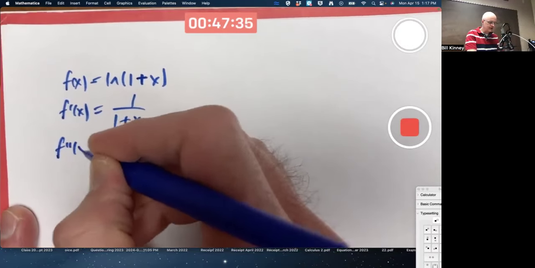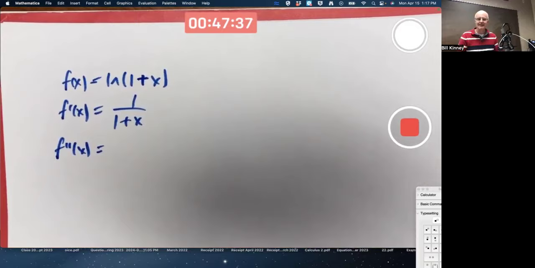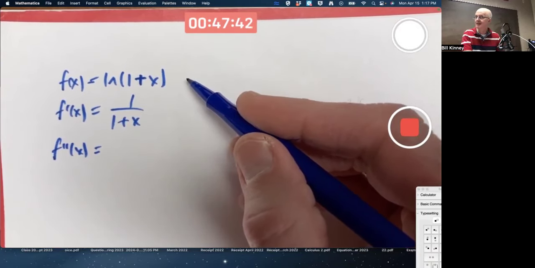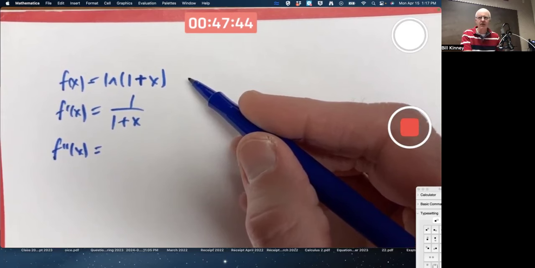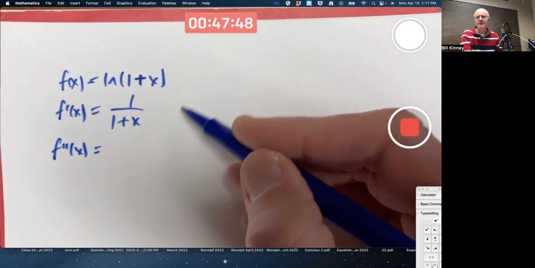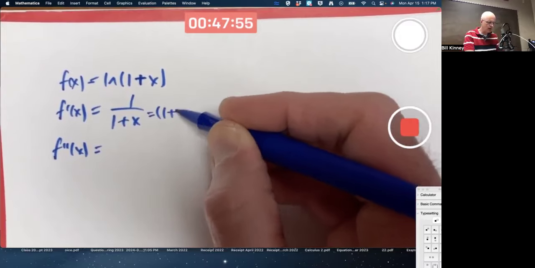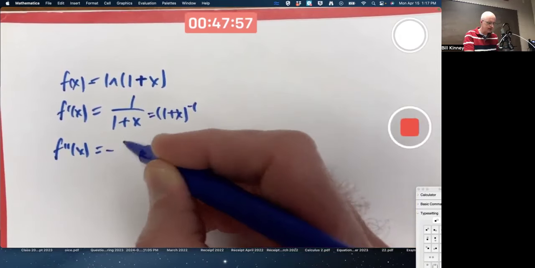For the interval of convergence in this case, we'd have to use the ratio test actually, because ln of 1 plus x is not the sum of a geometric series. So evidently the answer, whatever it is, can't be a geometric series, but it's got to be somehow related to a geometric series in seemingly a mysterious way right now. Let's keep going. Let's take derivatives.